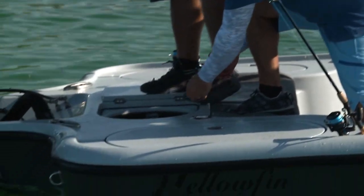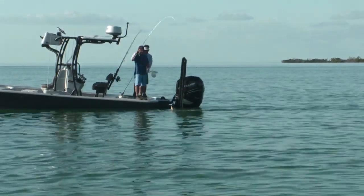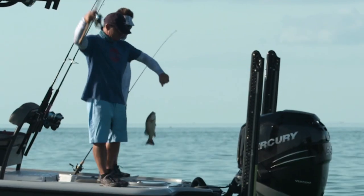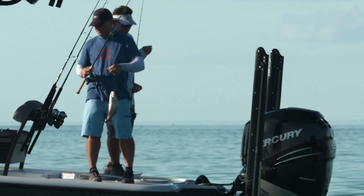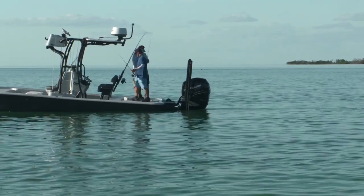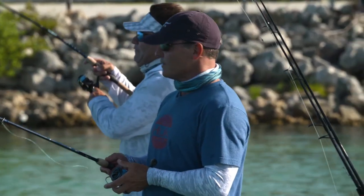But yeah, we had great action. Looking behind the boat, we had about 100 mangrove snappers, just all behind the boat, different sizes from real small undersized to some really nice ones. And sure enough, the bigger ones, you ended up catching on the pilchards. You caught a nice big mangrove, great for eating that night. Then we also caught some jack crevalles, so much fun.